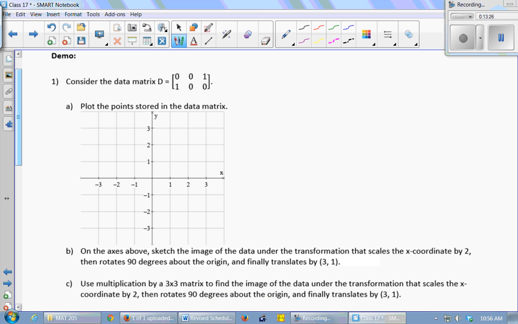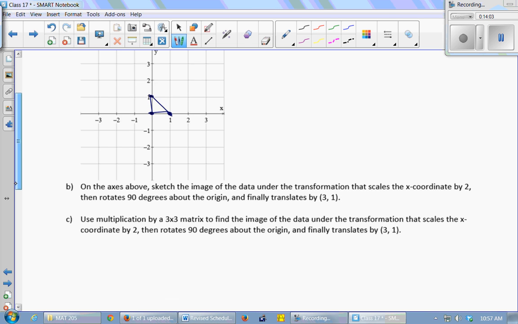Okay, so here we have a data matrix. In computer graphics, the data matrices are huge, right? They have like gajillions of pixel coordinates stored in them. We're going to do really teeny tiny examples just to get the idea of how it works. So here's my data matrix. Each column is a point. I'm going to plot the points (0, 0), (0, 1), and (2, 0)... so I've got a little triangle here. There's my data stored in my matrix.